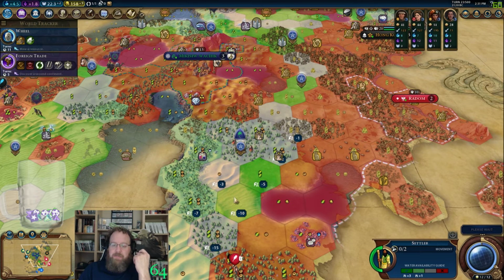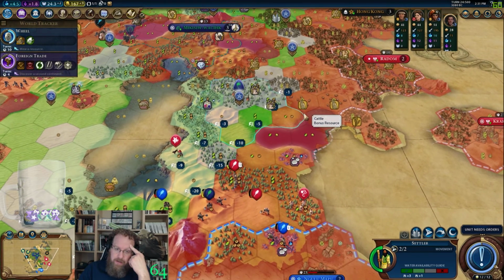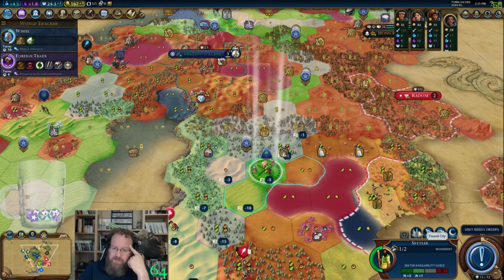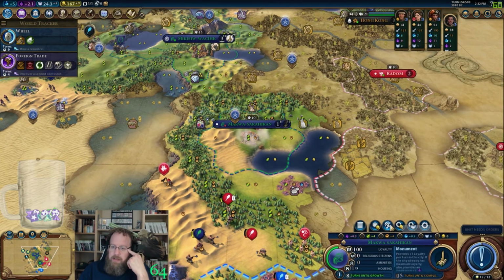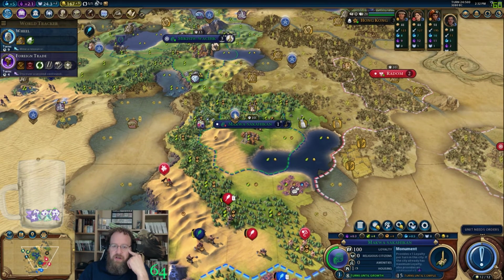Oh, and I just got denounced by her. Her army's getting small by the minute. Well, she doesn't like me. Let's just forward settle the chick then. Monument. 2/3. We're just going to go ahead and do it.